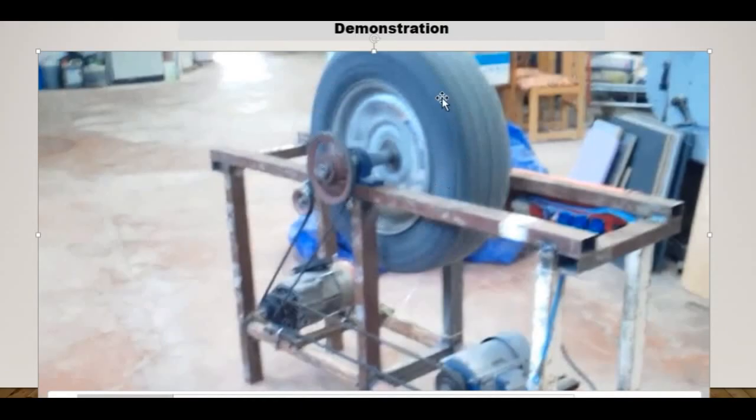It's your Zap now. This is a flywheel made of tire. Now if you observe, the speed of this flywheel is very high, and you see the weight of the tire also is heavier.